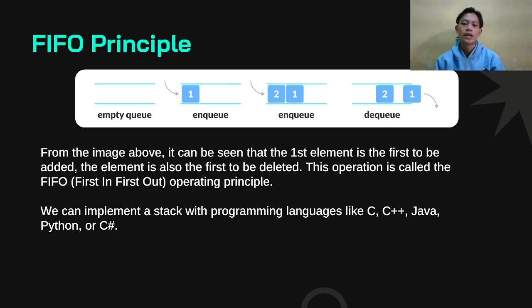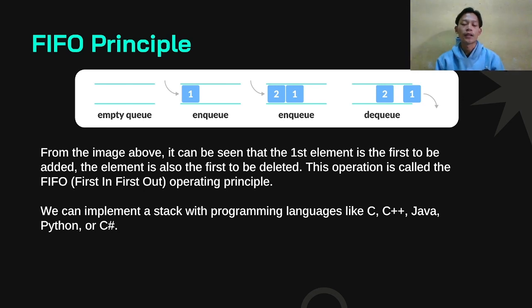From the image above, it can be seen that the first element is the first to be added.